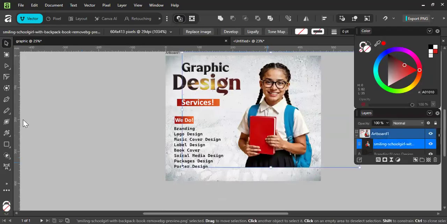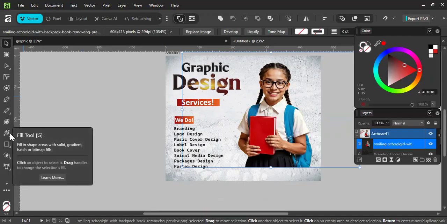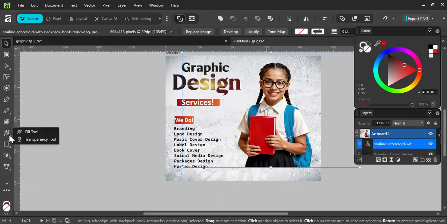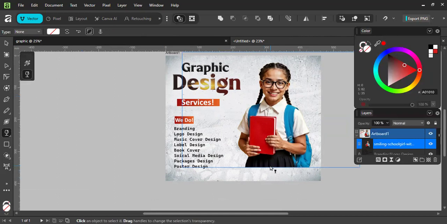So with that, we are going to click on the image, then we come to our toolbar here at the top. From here, you go to this fill tool, okay? At the fill tool, we click the arrow drop down here, transparency tool. This is what we are going to use, okay? We click on that transparency tool, and then you just click at the place that you want it to, like down here. You see my arrow down here, okay? I click it there like that, and then I move it in.